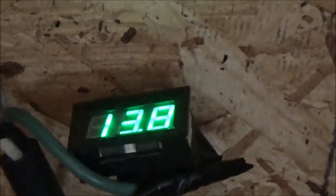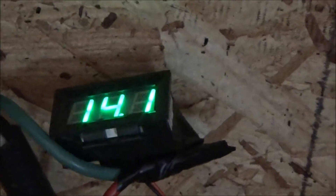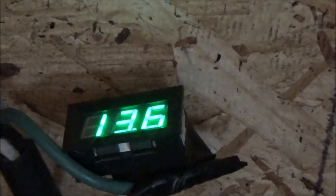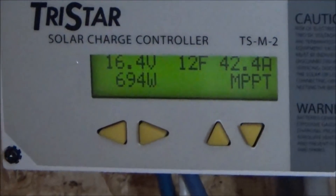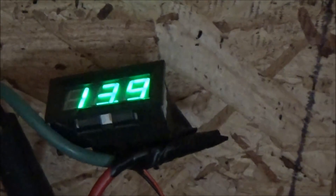I bumped my meter — it's just hanging. I don't have a way to mount it; it's a cheap eBay meter. My wind turbine is putting out power today as well, but it's having a hard time keeping up with the higher voltages because the winds are gusty out there. Anything not over 16.4 volts right now is not going to charge the battery, so I'm not putting anything into the batteries from that.